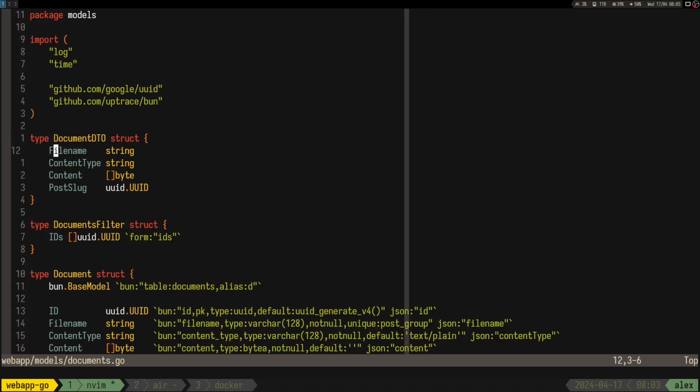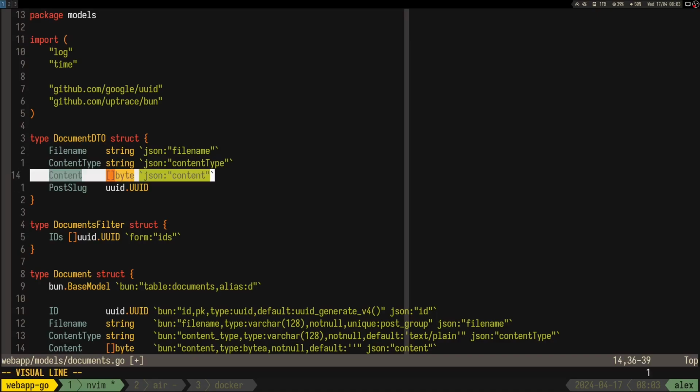Or I guess let's make this one use JSON. So JSON is going to be file name, content type. Now the funny thing is we send text, but this guy expects binary data.